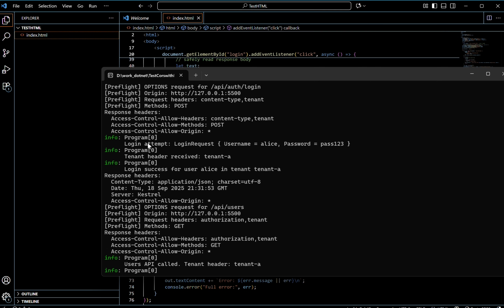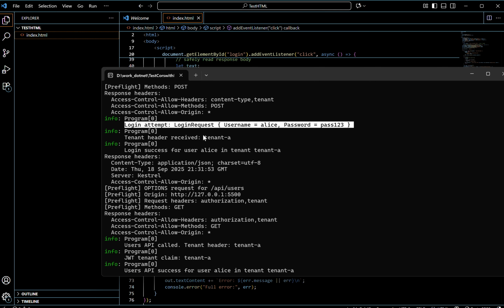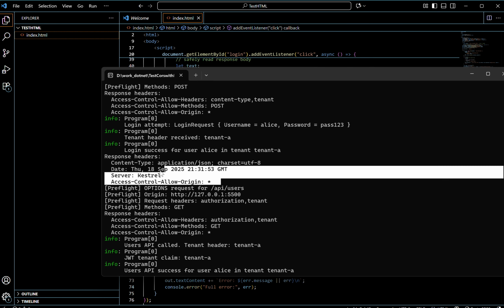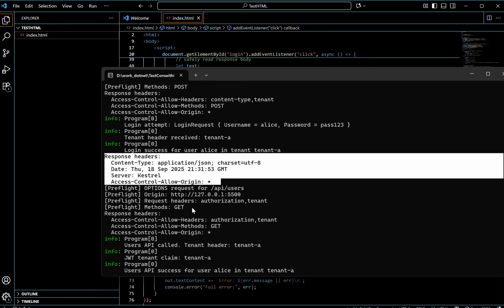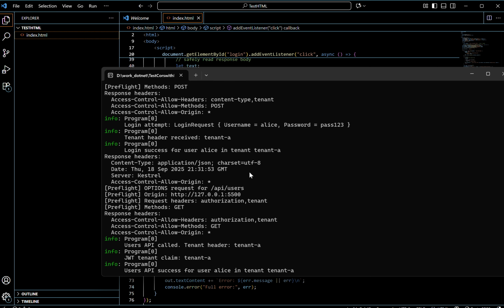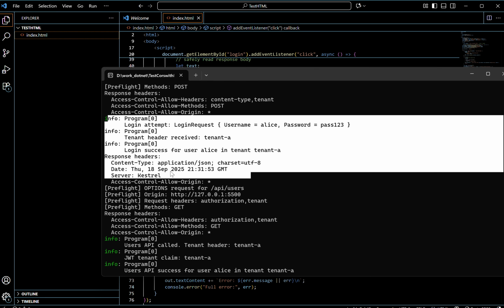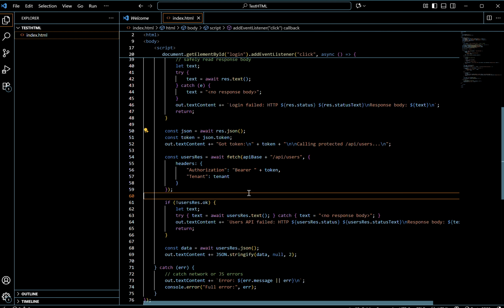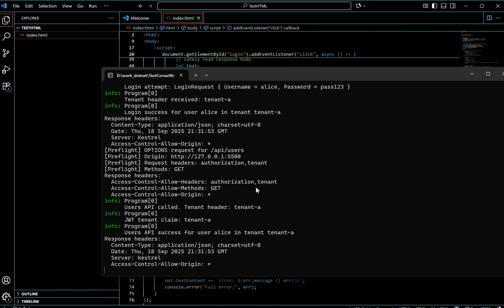Then login attempt with these credentials and tenant header would be tenant A, login success, response headers, and then again a pre-flight request. After the login is verified, then we have configured it to send another API request to get the user data.